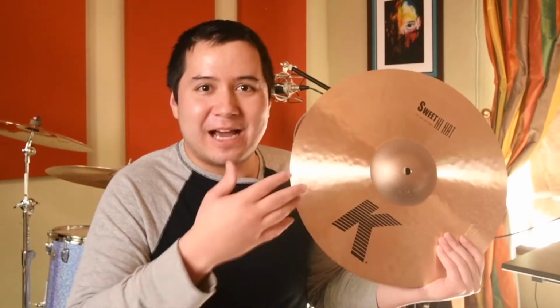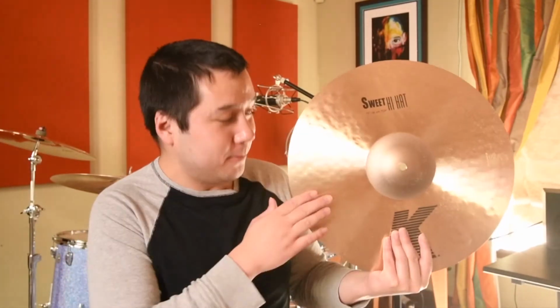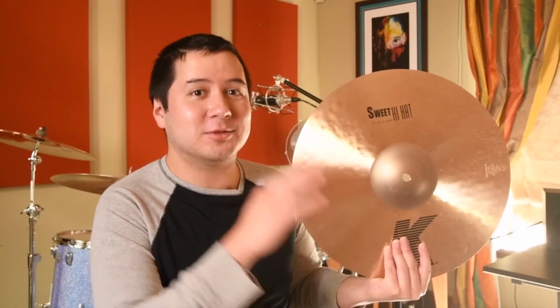But say if you're in a jazz combo, and being really dynamic and being light on the hi-hats is very important to that playing situation, I would probably avoid these hi-hats. I'd probably recommend Zildjian New Beat hi-hats or Zildjian K Custom Dark hi-hats in that context in a 14-inch size too. So in conclusion, these are fantastic, excellent hi-hats, but they are situational hi-hats, and they're pretty expensive for situational hi-hats, so keep that in mind.